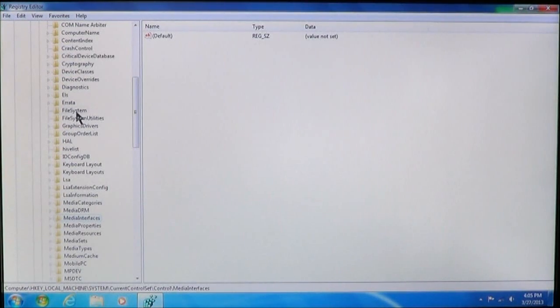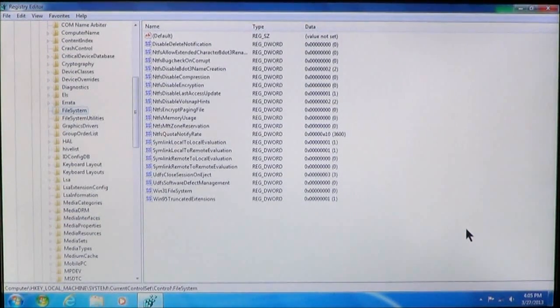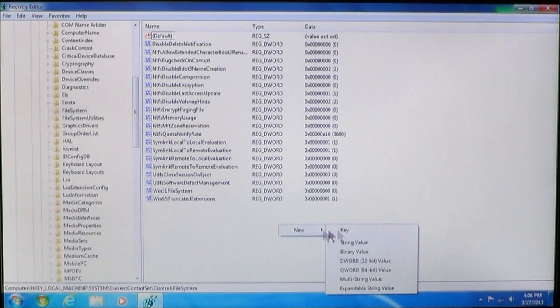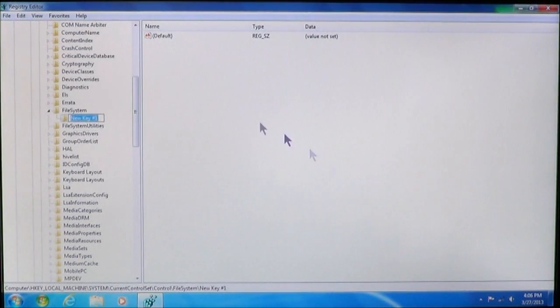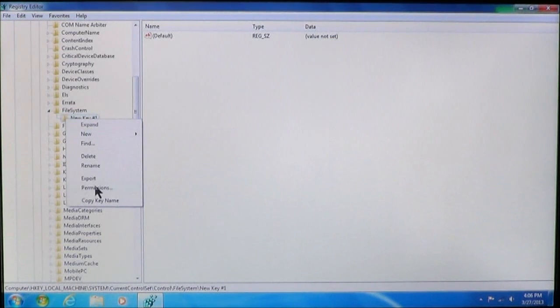And what we're going to do, I'm going to show you the different aspects of this registry. Now you can create a D word, which I do show. You can choose write, then you'll see new, and then it wants to know if you're going to do a key, a string value, binary value, a D word, which in most of the settings that I show you are D words. Now you can go to key, and as you can see what happens, it inserts a new key. Now let me delete that.